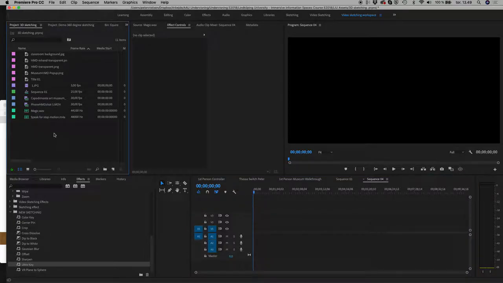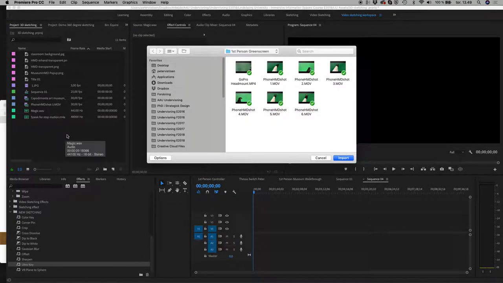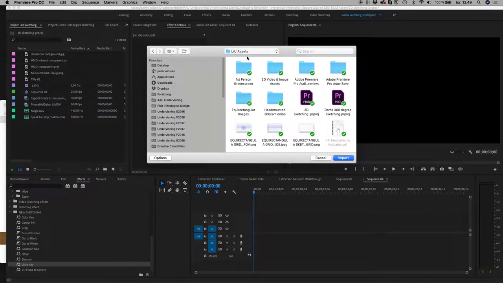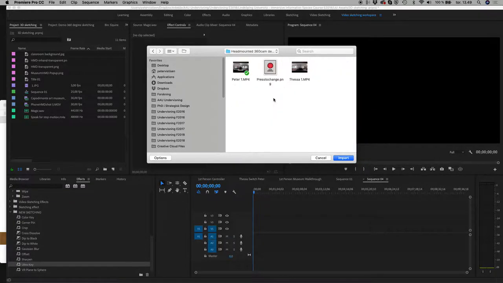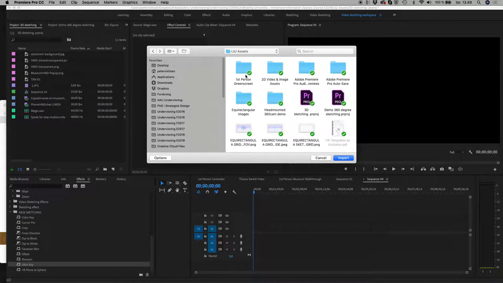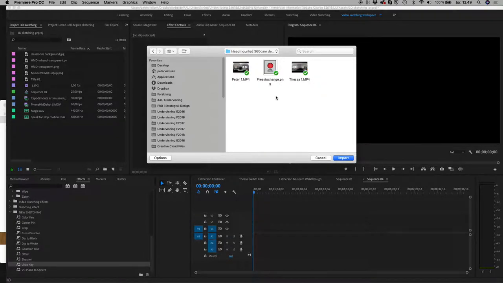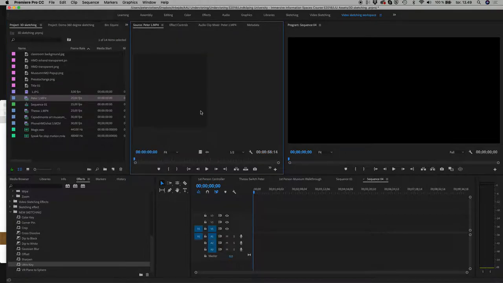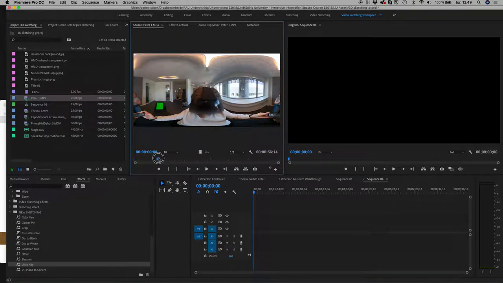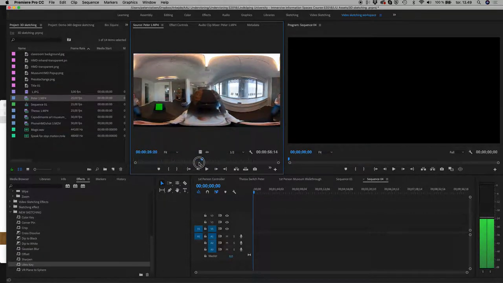But when I begin to import some footage, double-clicking over here and finding my first person, that was one, this one, in the head-mounted 360-degree cam demo. If you just select the Peter and the Tessa, that is my colleague in the video, and then press to change image here, then we should now have some imagery of me, and you can see it looks all distorted because now we are having real 360-degree content here.